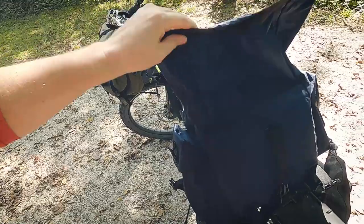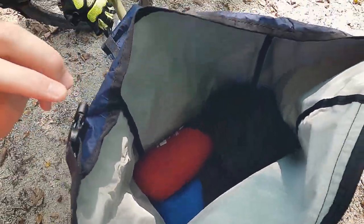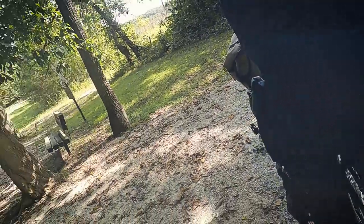This is all X-Pack material, so it's waterproof. And I've got a sleeping bag and pad, some rain pants, an iPad stuffed in there. It's a great bag. I'd say the challenge might be mounting it, depending on what your setup's like. Also, part of the challenge is getting your leg over the bike because it sits up kind of tall. But other than that, I really like the bag.